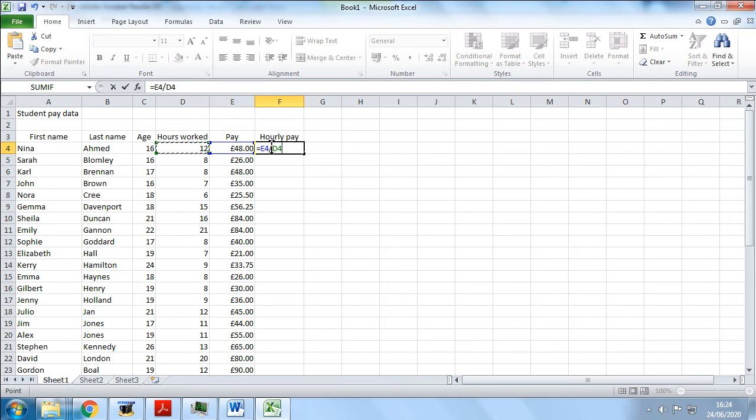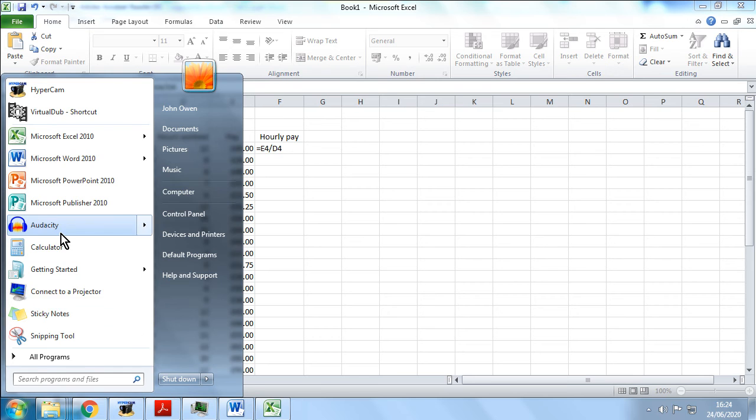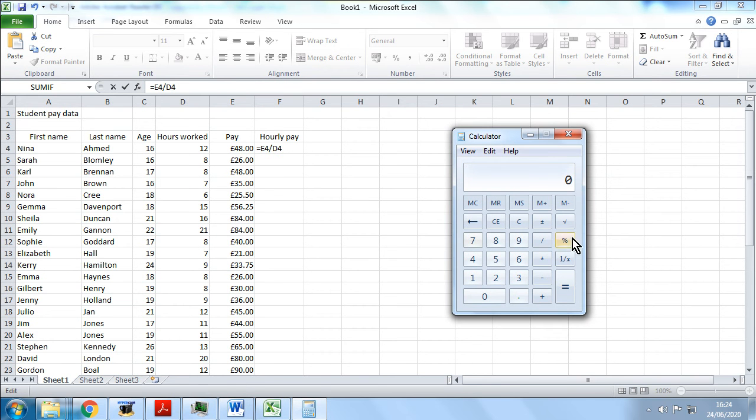And remember that the slash sign is the division symbol, because there is no divide like you have on a calculator. Even the calculator on here has the slash instead of a divide sign.